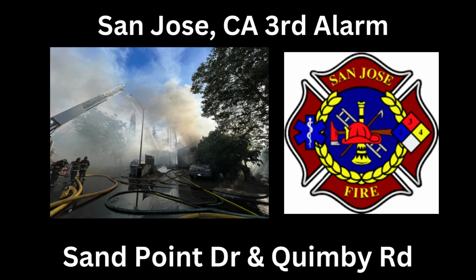Branch 2 from IC on Command 21. Go to Branch 2. Branch 2, I need to utilize Engine 13 if you can still cut them loose. Have them meet up with Med 30. They're assigned to media, but we need to start doing a formal rehab. Branch 2 copies. I'll go ahead and release Engine 13 from the court. I also would like to get PG&E to cut utilities to the house when you can. Branch 2, I copy that. You need PG&E right now. They are in Branch 1 on Standpoint. I'll get them over to you as fast as I can.